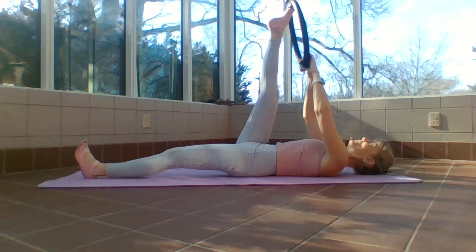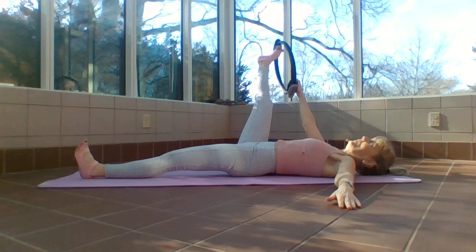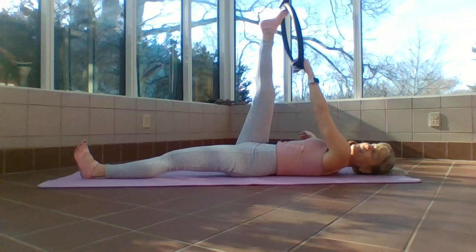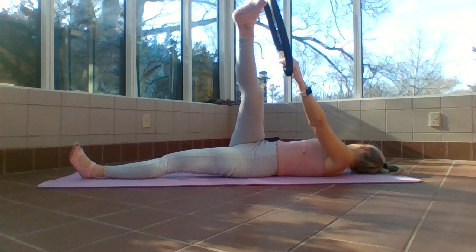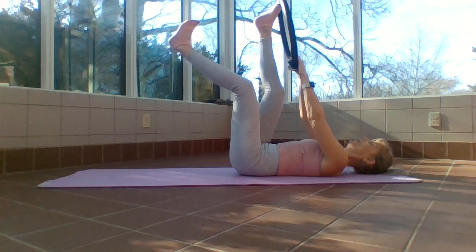One more. Keep your right hand on the pad, left arm goes out like a T. Tie down these hips and take that right leg out to your right — left shoulder and left hip cannot go with you. Still pressing into that ring — bring it back up. Switch the hand, other arm goes out like a T. Take the leg just slightly through center — IT band stretch — but keep your butt and hips on the floor. For more of a back release, look away from your ring leg and let that leg go across your hip. Your back can peel off but your shoulder must stay heavy.